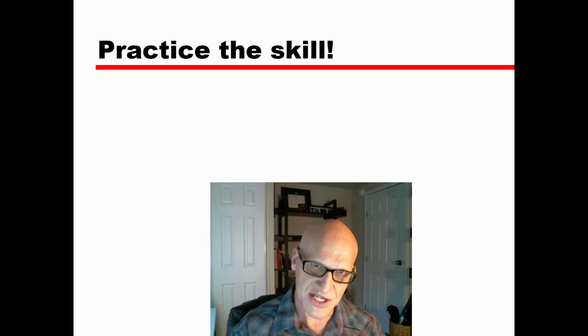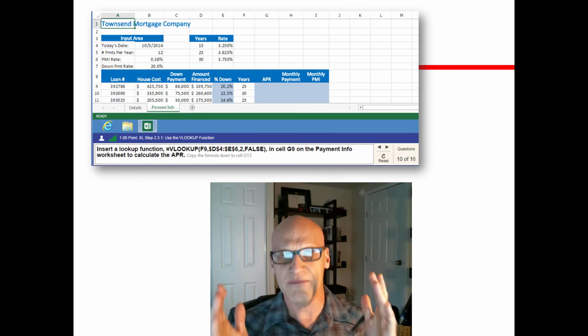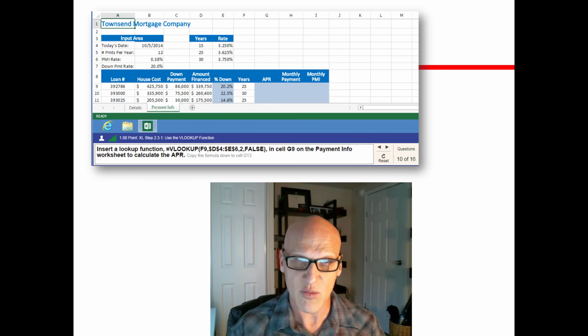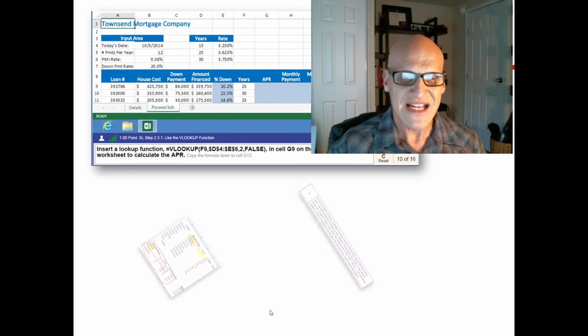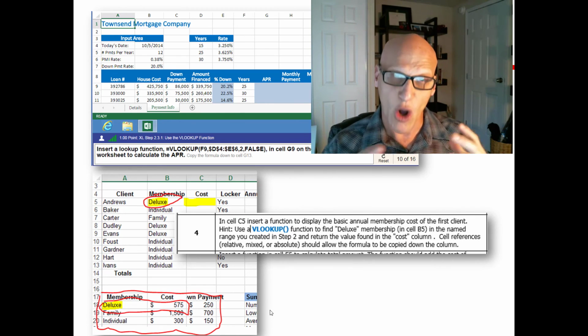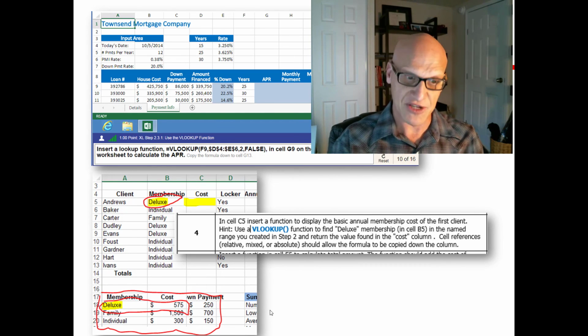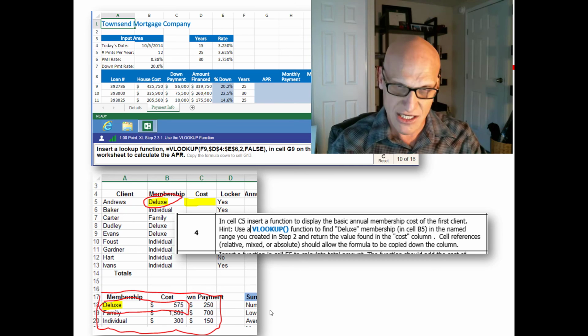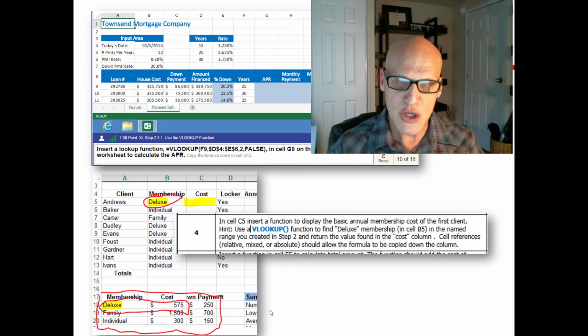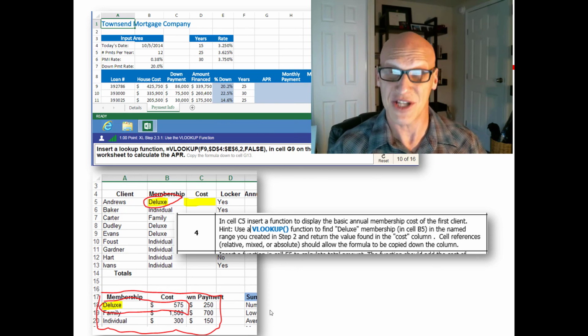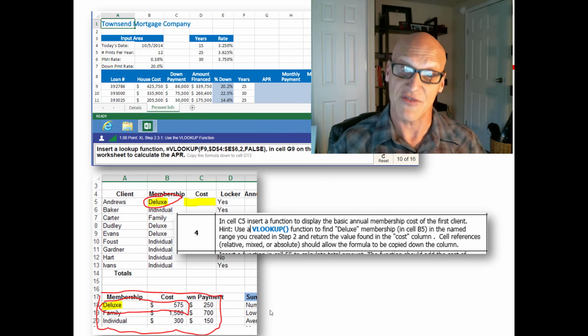Then we can go and practice the skill, right? Here is the VLOOKUP being used in the skill-based simulation for this week, right? The homework right there. Here's the VLOOKUP being used in the homework, right? In the homework projects. You can go back there. Step number 4, how'd you do a VLOOKUP? This is how we did the VLOOKUP. Ah, okay, go back and look at that. Make sure that you know how to do these things before you come into lab, or you'll fail the lab test, right? Because it's hard. You got to practice for these things, and this is how you're going to do it.